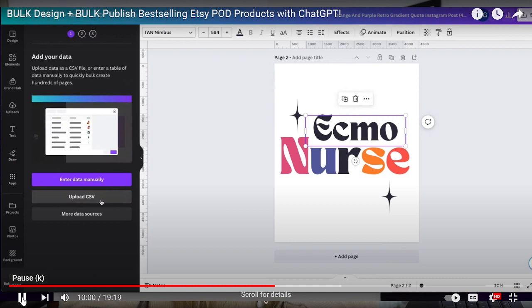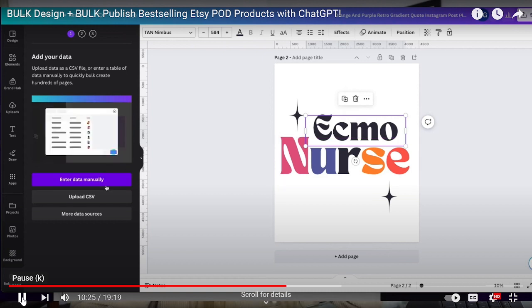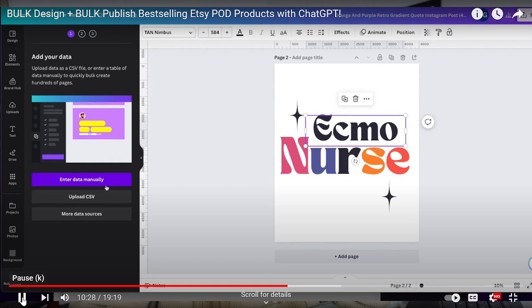But I kind of like it like that because it makes it stand out and puts emphasis on the type of nurse that they are. And again, remember micro niches like this because it's not just a nurse shirt, it's speaking to a very specific customer avatar. So somebody that's like in oncology and they're a nurse, right? That's a very specific type of nurse shirt. So it just heightens the value proposition.